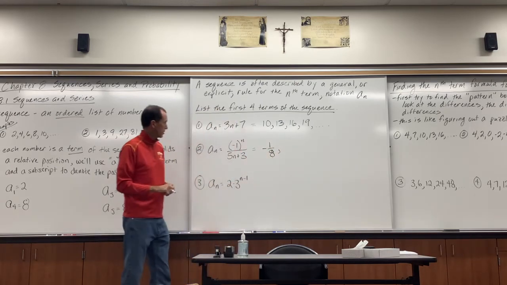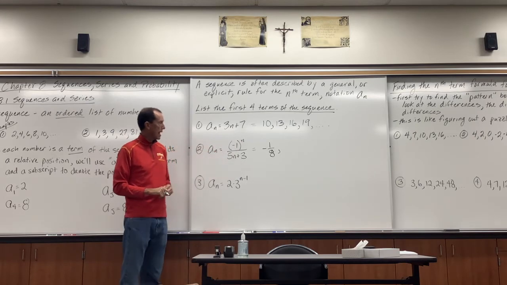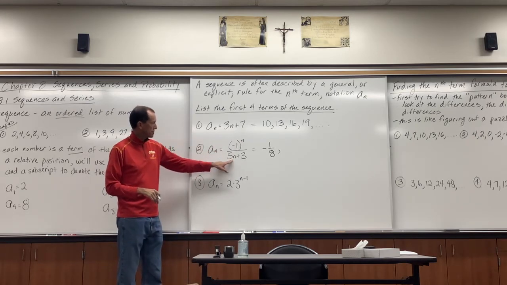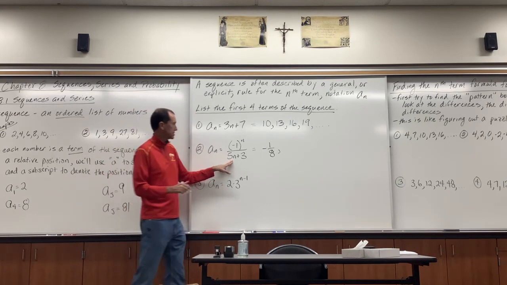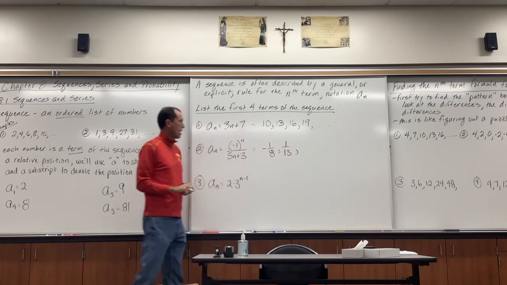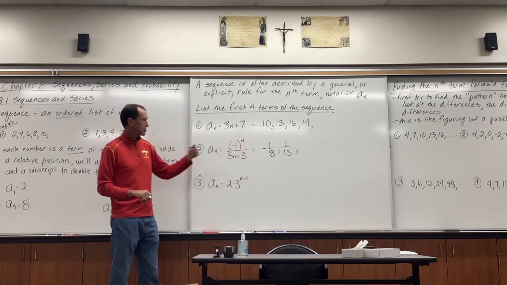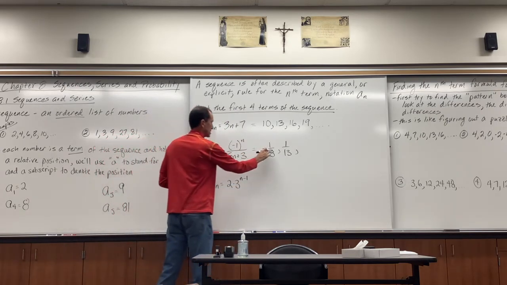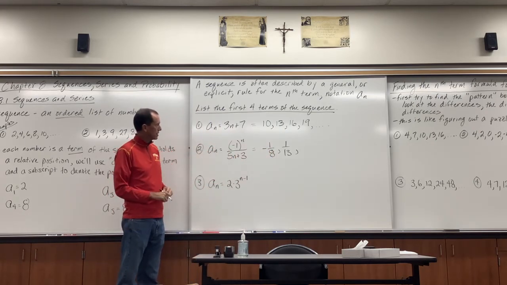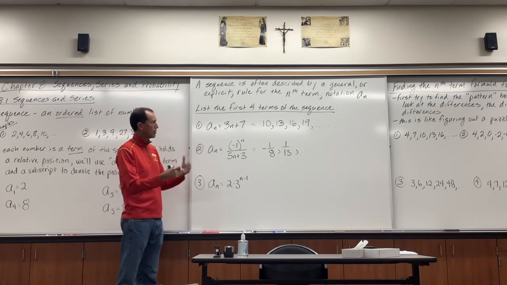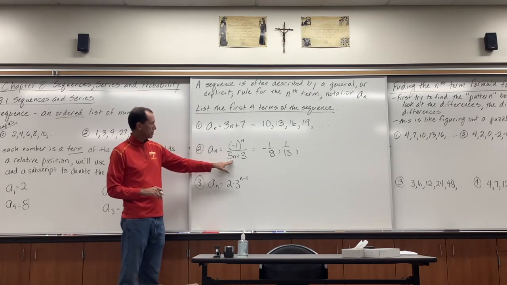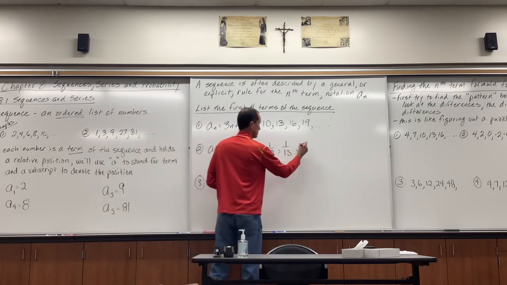The second term, obviously going to be -1 to the second power. Even power of -1 is going to be positive. And you're going to have 5 times 2 plus 3, so 10 plus 3 is 13. 1 over 13. It's right about now that I could start saying each term alternating is just going to be positive and negative. So I don't really have to focus too much on raising -1 to the third power in this case. I know the next term is going to be negative. It's just now a matter of putting in 3 here, so 15 plus 3, 18.